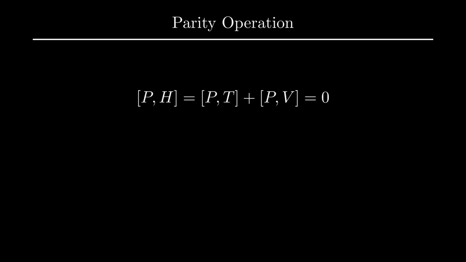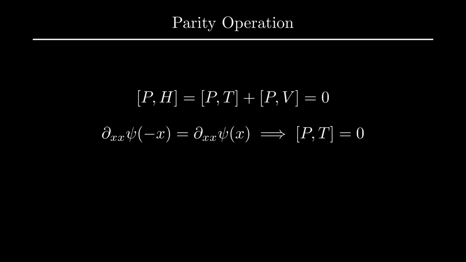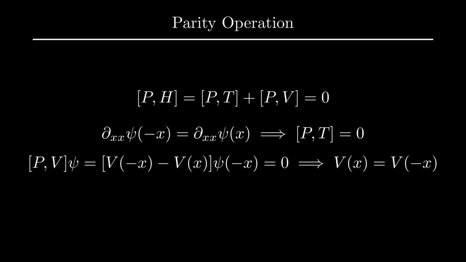Physically, you may be wondering what p commuting with h really means. Well, if we evaluate the commutator of the two using a test function, we find that the kinetic energy operator always commutes with p. For p to commute with v, we find that v of x must equal v of minus x, meaning that v has to be an even function. In other words, if the potential is symmetric about the origin, the energy eigenstates are even and odd functions. And by symmetric in this case, I mean that the potential is even. And vice versa for non-degenerate spectra. This is useful to keep in mind as a sanity check going forward.